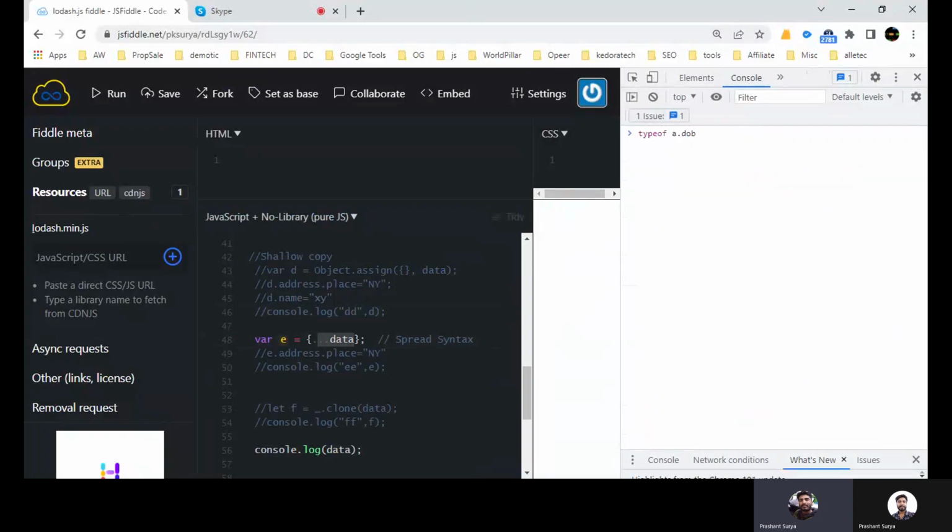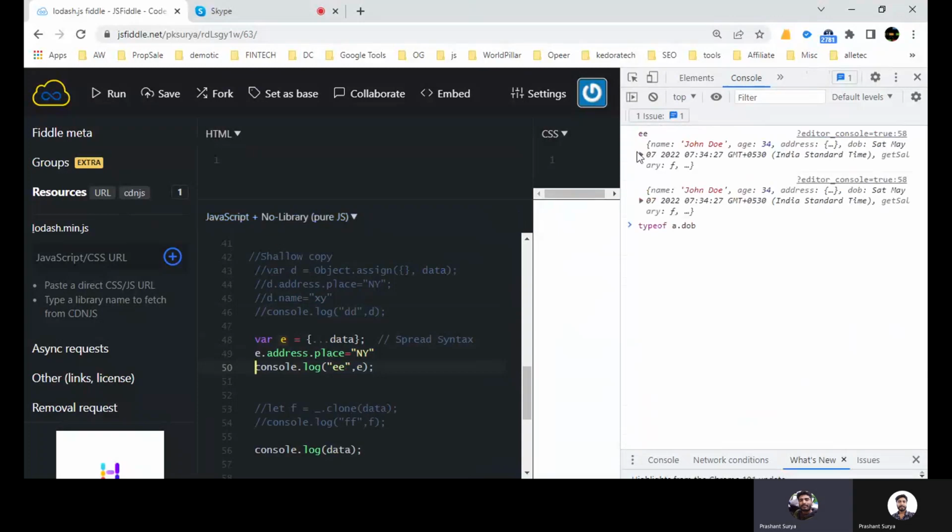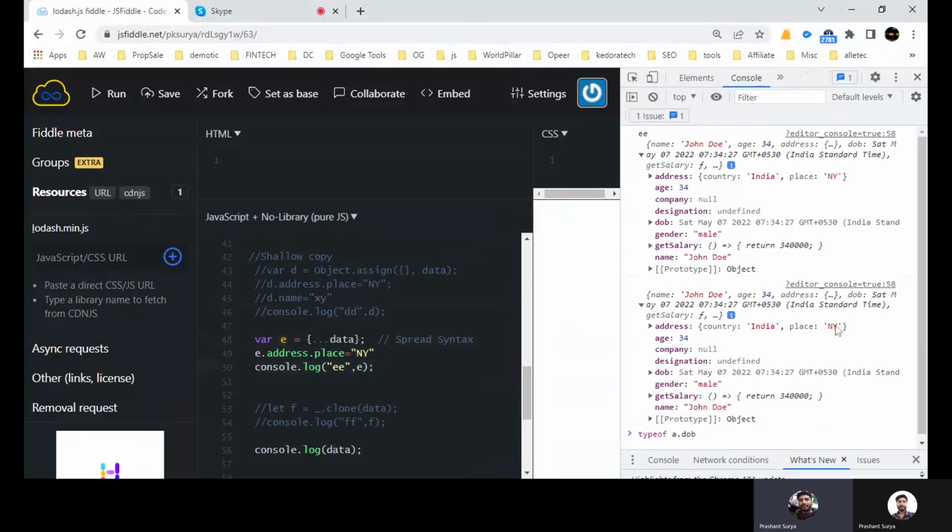The same thing will happen if you change something in the nested one; it will be reflected in the original data as well. You can see this is the cloned object and this is the original. The place is changed in the original as well, whereas we are changing it in the clone.